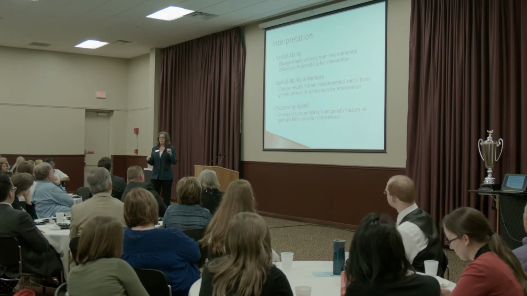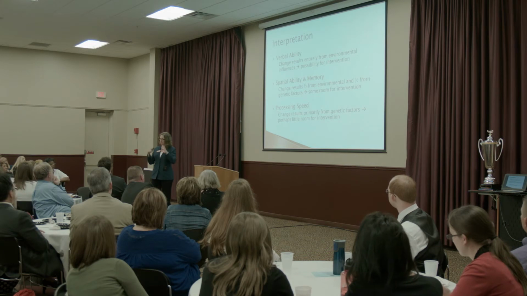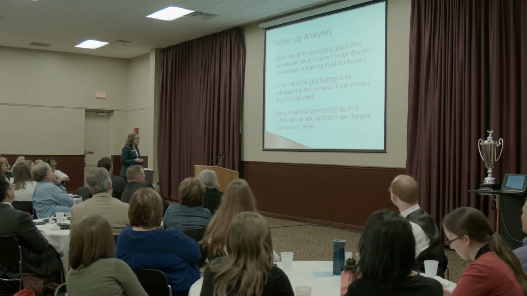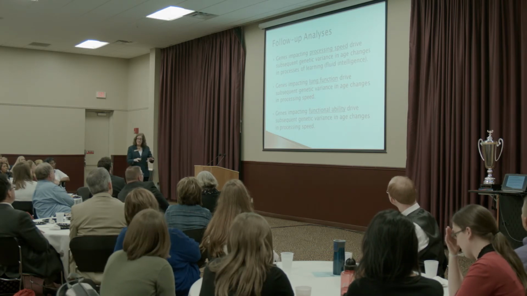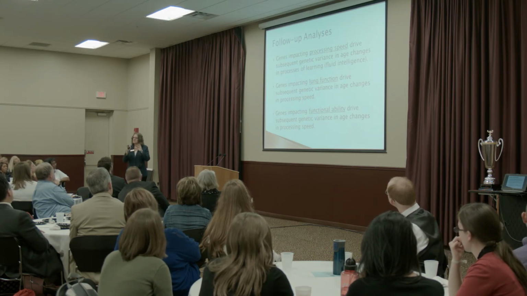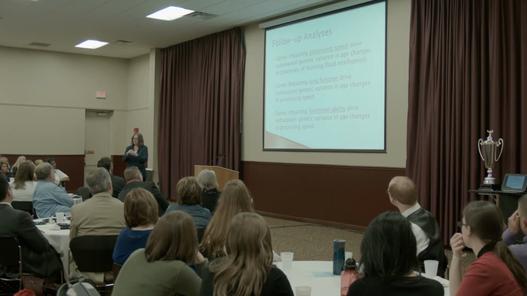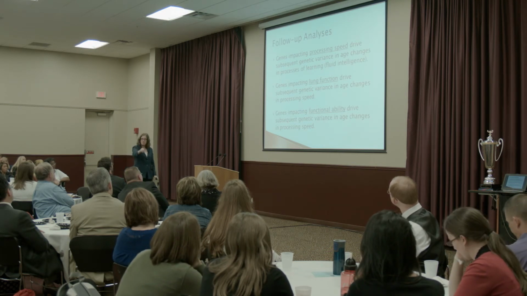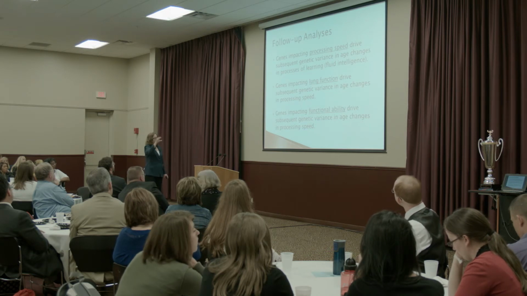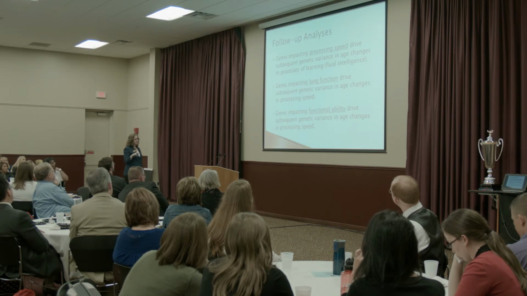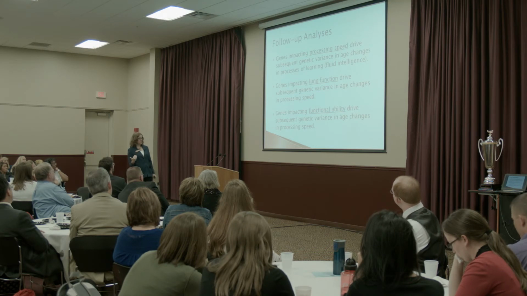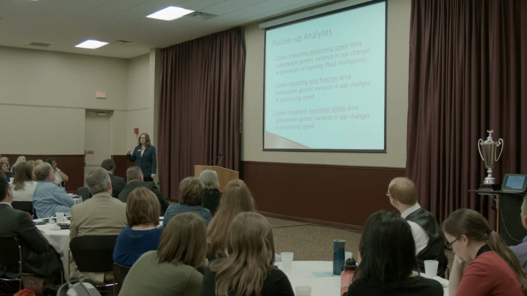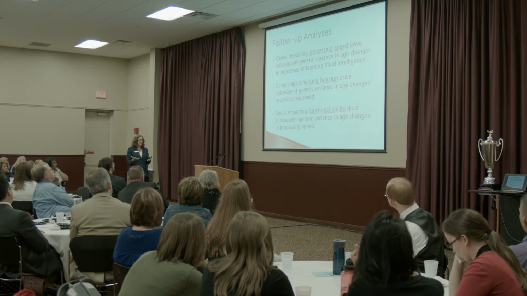The doctor really begged me not to put one of my fancy path diagrams in here with arrows pointing along the way, so I didn't. But using those fancy path diagrams, we can come up with some other answers. We can find out that the genes that impact processing speed drive subsequent changes in cognitive abilities, so that genes for processing speed are driving and causing later changes in fluid intelligence. And in other papers I found that genes for lung function drive subsequent genetic variants in processing speed. And then I find that genes for functional ability, things like balance, flexibility, fine motor movement, just motor movements in various capacities, drive subsequent genetic variants and age changes in processing speed.